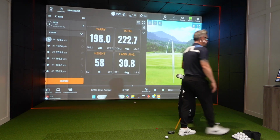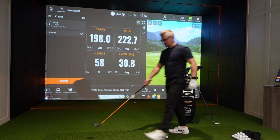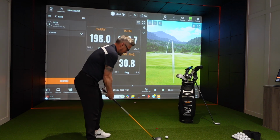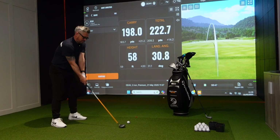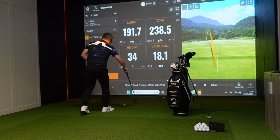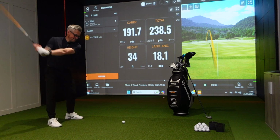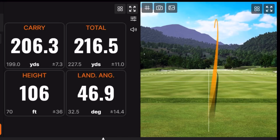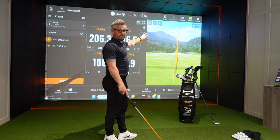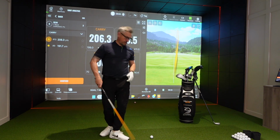So if I now go into 7-wood, otherwise known as a gentleman's persuader. Let's see what we've got. So that was heel. That was low heel. Not a good swing. 206 carry, so slightly longer carry. But we can see there, and if I'm honest, I haven't quite got that one. It's a little bit out the toe. But you can see there the height. The overall height, landing angle, 46.9 degrees. That's what we would look at with a 7-iron. That's going to stop on the green.